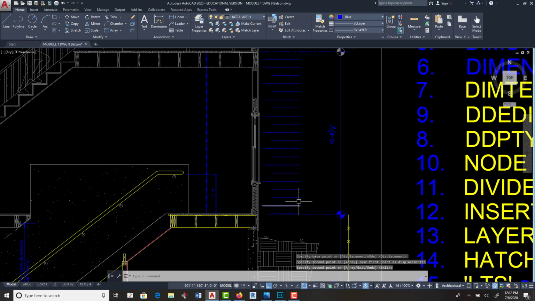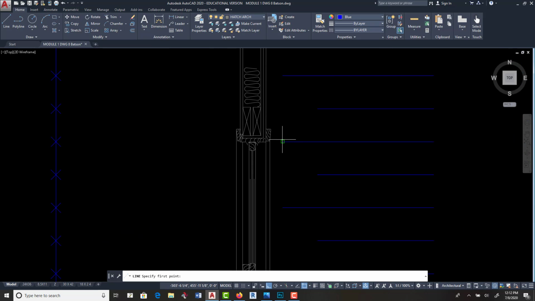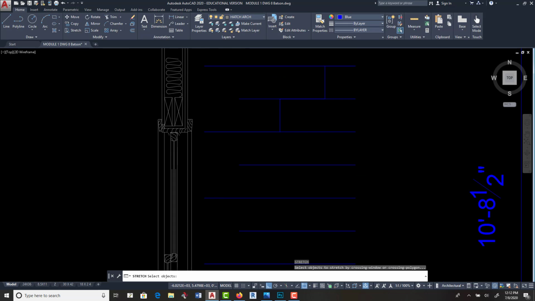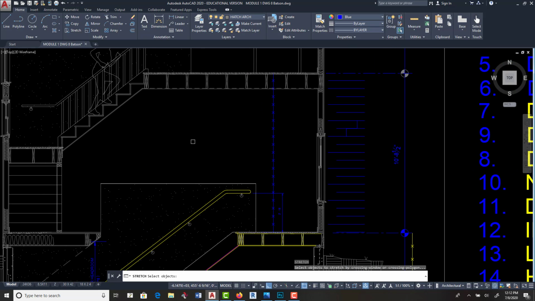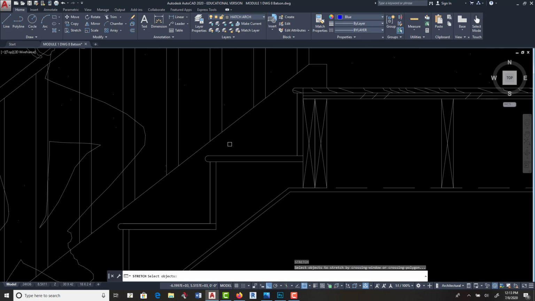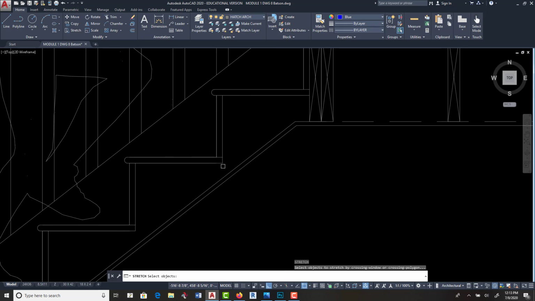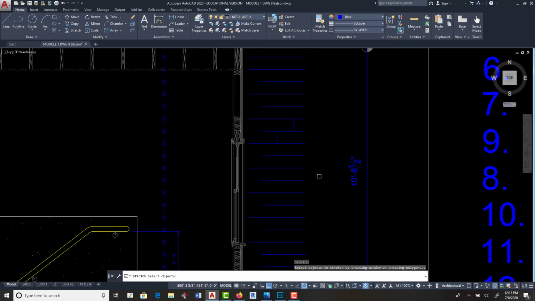So now I know my riser height. So now I can begin to draw a stair, right? Because I have all equal risers. So now I can actually draw one stair and just copy it down. Right now I can just draw this one stair, put the nosing on it, and draw it down, right? And this distance should be about 2 inches, and that distance should be about 2 inches. So you are going to begin to draw that.